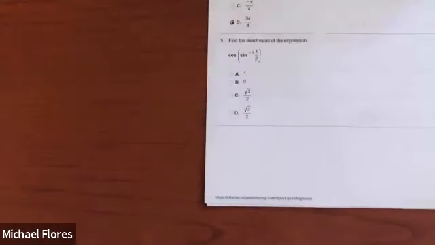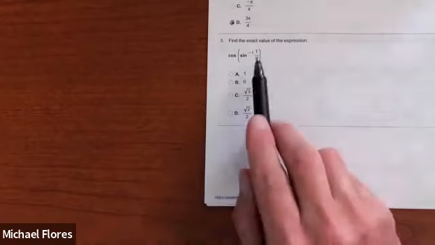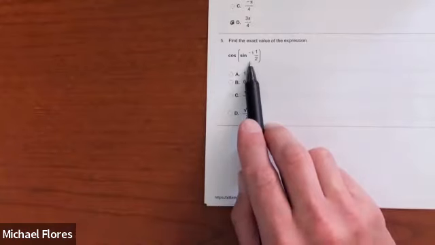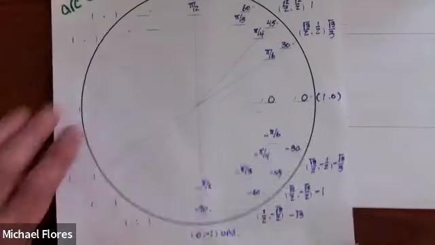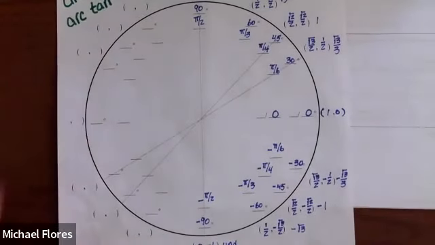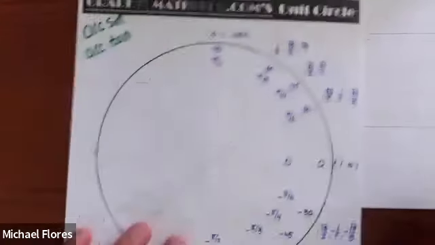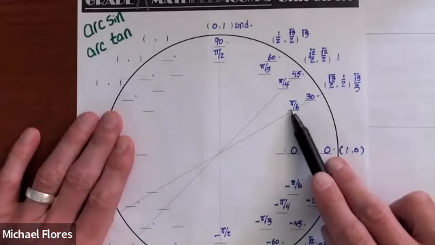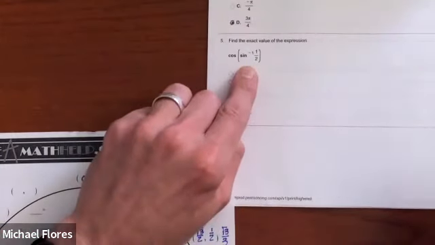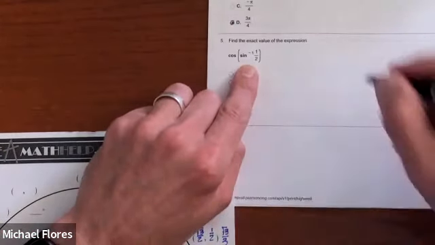Okay, 5, we have cosine of inverse sine of 1/2. Remember PEMDAS, you want to do parentheses first. So we first want to figure out what is the inverse sine of 1/2. So now we're going to have to use our arc sine cheat sheet. We're looking for, where is our sine value 1/2? There it is. That's at pi/6 radians. So everything inside parentheses here simplifies to pi/6.